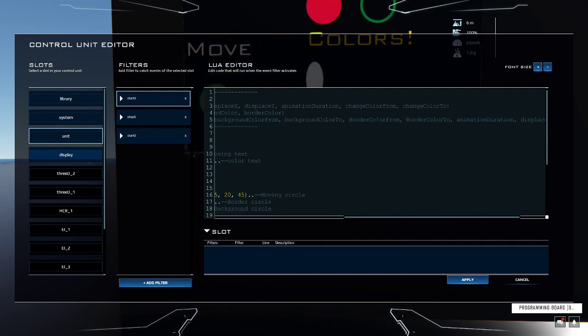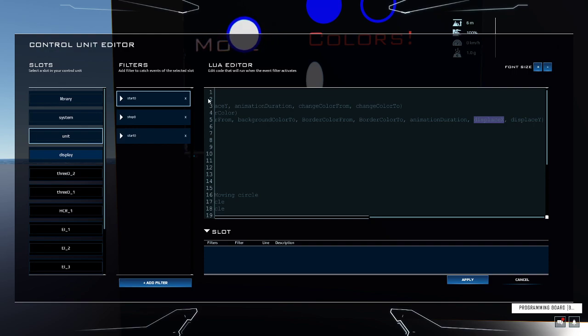And border color from is the same. You can change the border color as this one does. It goes from green and it goes to blue. And how long time the animation should take to complete, to go all the way up and all the way down. And the displacement.